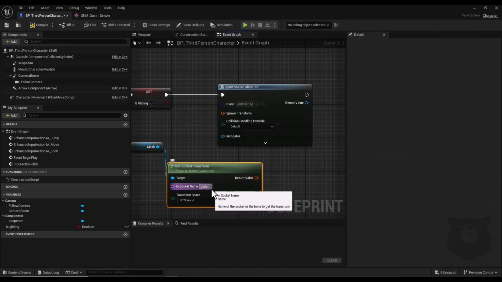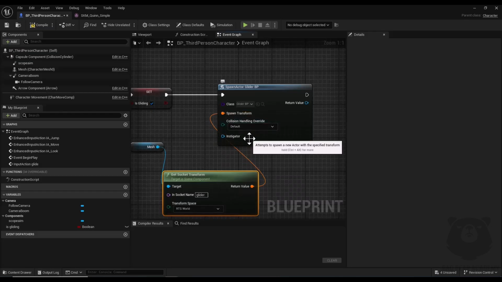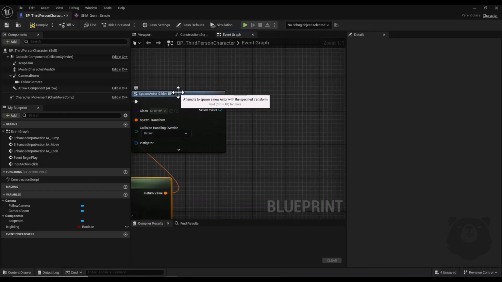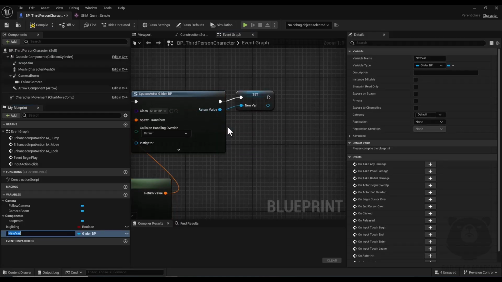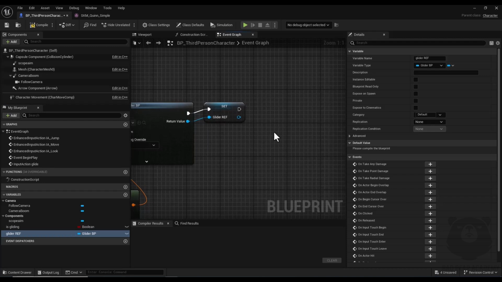Here I insert my socket name and connect the return value to this spawn transform input. Now I promote this output, this return value, to a variable, and I name it GliderRef, which is a reference to my glider blueprint.